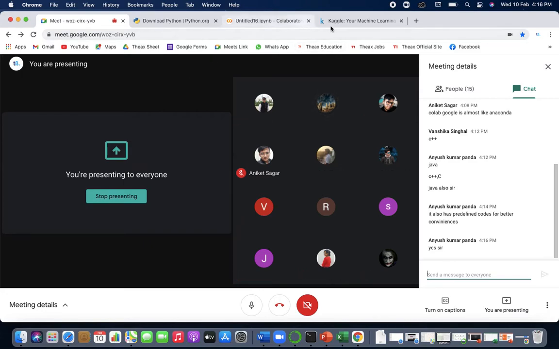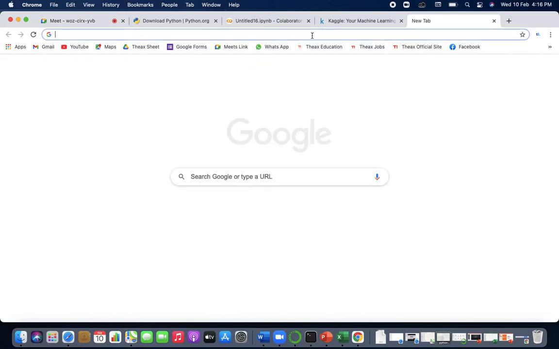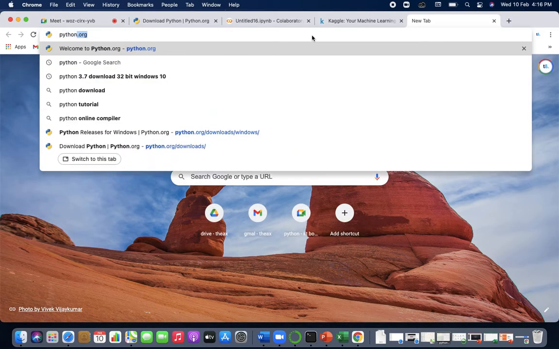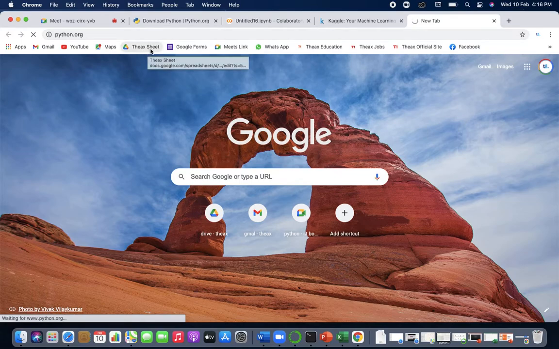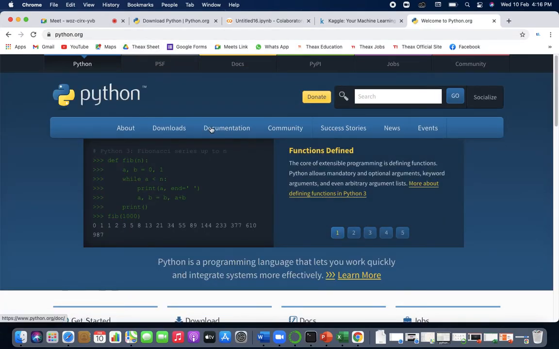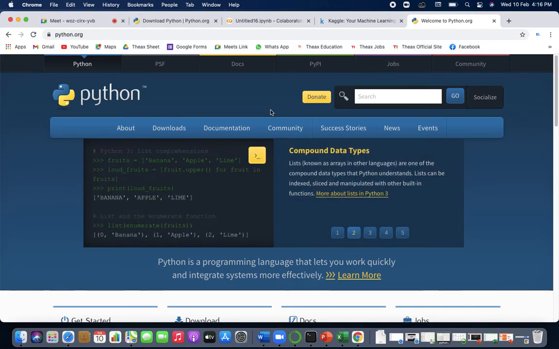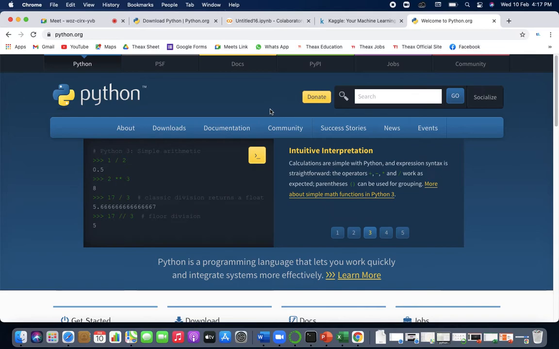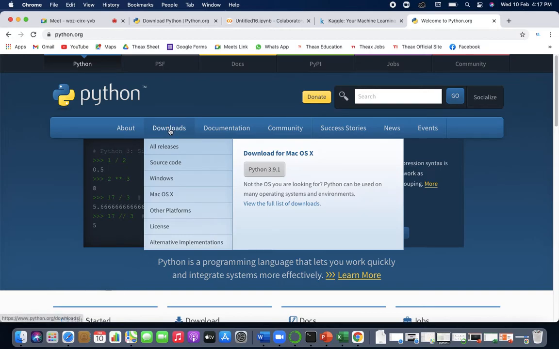Installation, I guess, is very easy with Python. What you have to do is go to python.org. If you're not going to all these places, you can go to your WhatsApp and check the group description. There you'll get some links. Click on that. You'll be headed toward a folder where you have Anaconda 32-bit, 64-bit, Python 32, 64. You'll have a lot of things over there. So you can download it from there itself, or else you can come here to the download section.